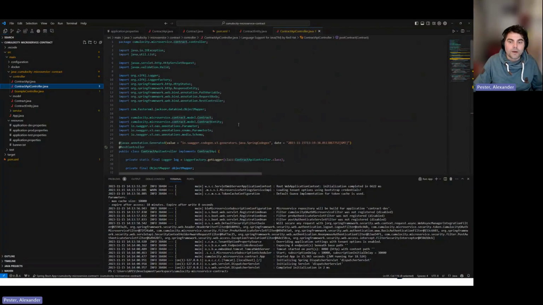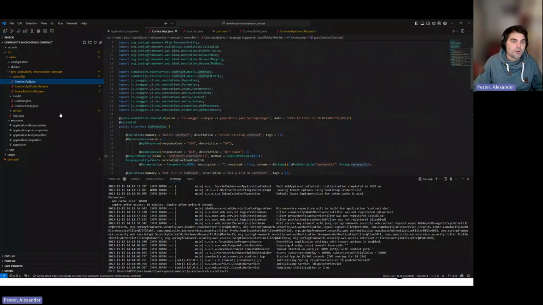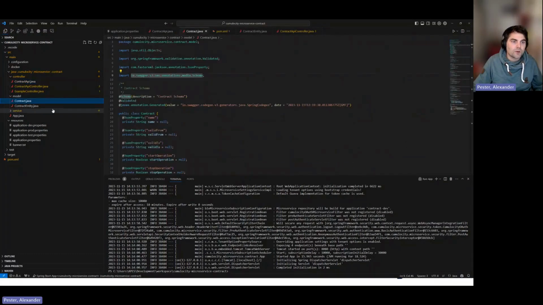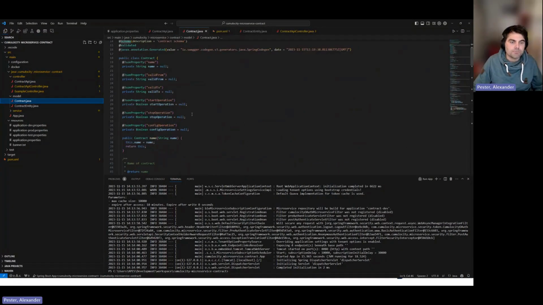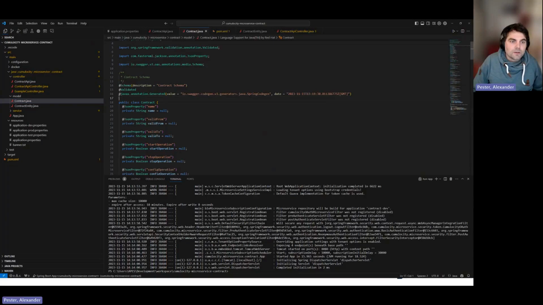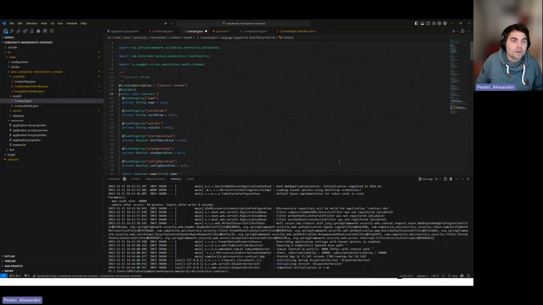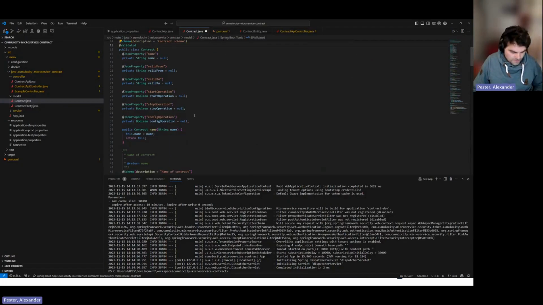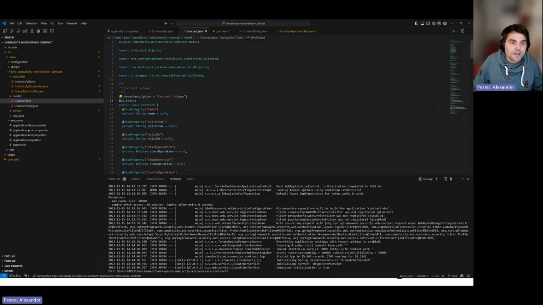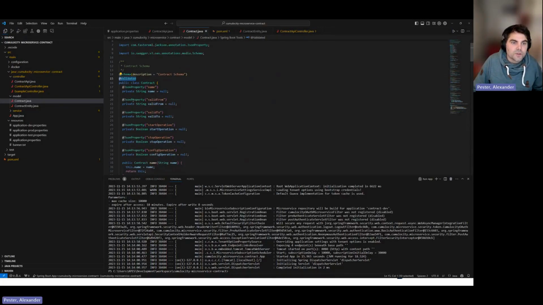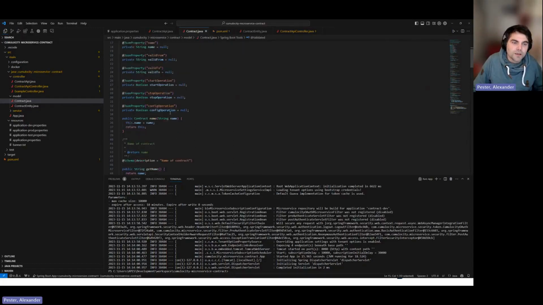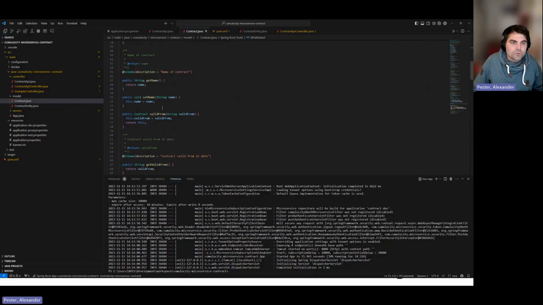I will just also stop my running microservice. So when I look at my model at first, you can see here there are also a lot of things which I don't need. For example, that this code is generated. I mean, you can keep it if you like. They also use heavily this validation method. You can take it, but I usually don't use it much. Also the JSON property I don't usually use, but I keep it to keep it simple.